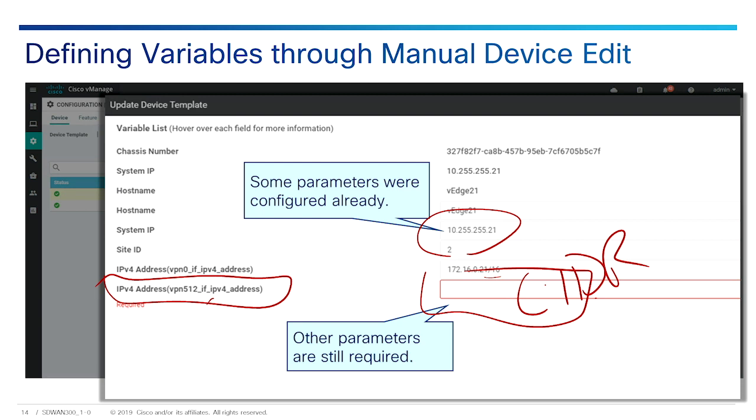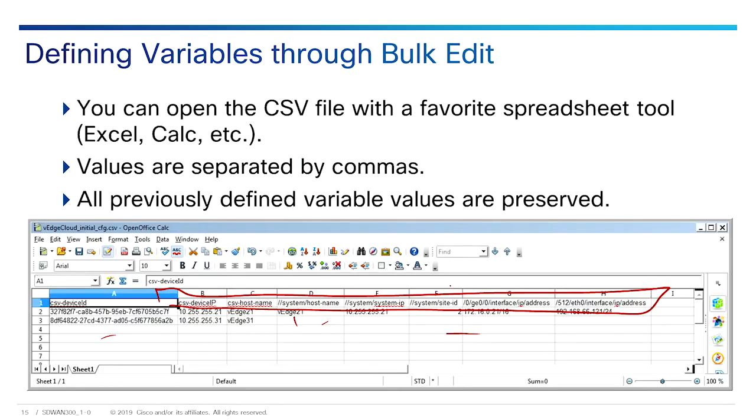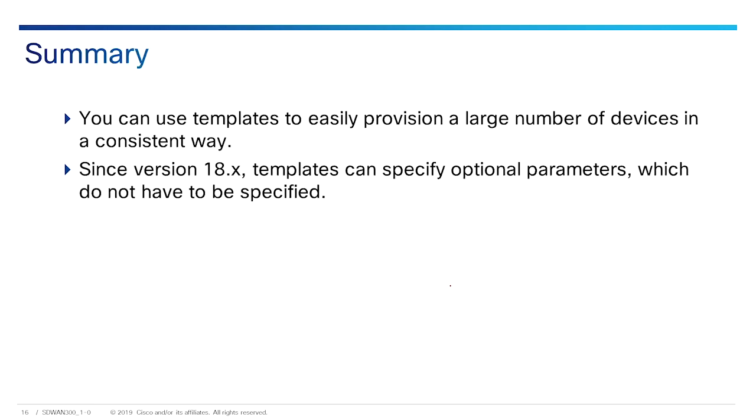Generally what we'll see is like system IP will be a variable, site ID will be a variable, you'll have the IP addresses for each one, DNS information will be a variable. You can have so many of these that it can get overwhelming if you've got many, many, many dozens of sites to configure. And doing this on each screen and then all of a sudden your web page times out, do it via CSV if you're doing a bunch of devices, trust me. Okay? And the CSV file, I mean, it's really straightforward to do.